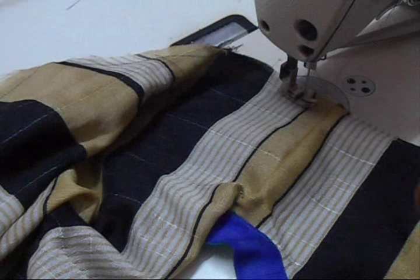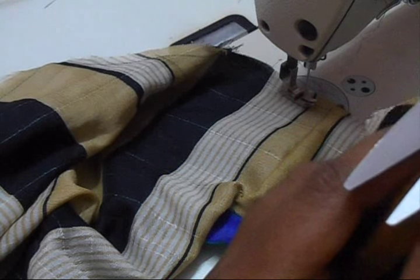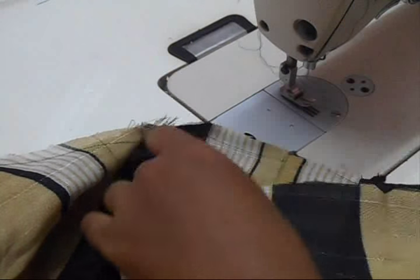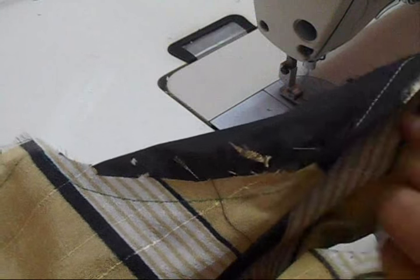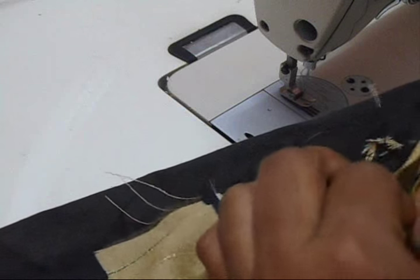And for attaching the sleeves, first take your sleeve and make a small notch at the center, the midpoint of the sleeve, and make sure you match up both the pretty sides. This is the pretty side of the kameez and this is going to be the pretty side of the sleeves. I'm going to match up the notch of the sleeve with the join of the shoulder. So place it like this and match all the raw edges and check where the sleeve is falling exactly.